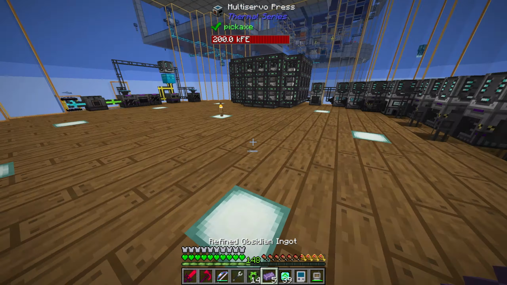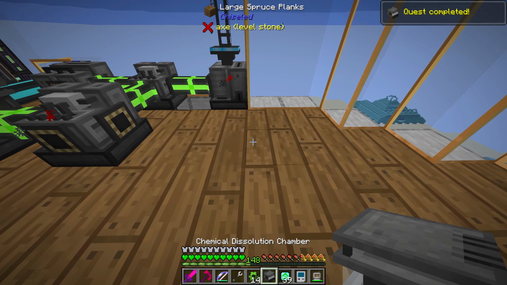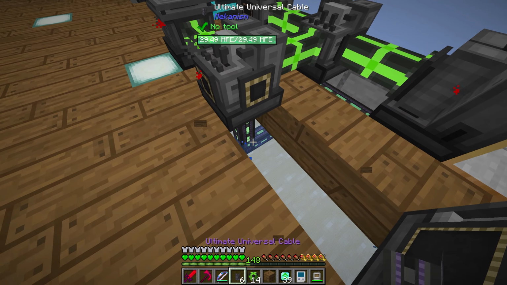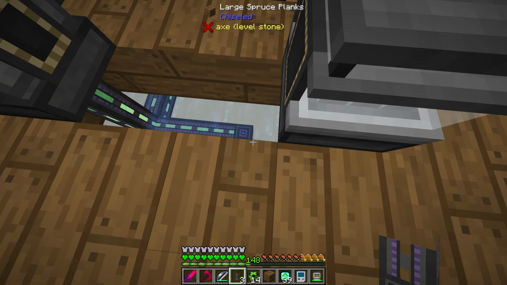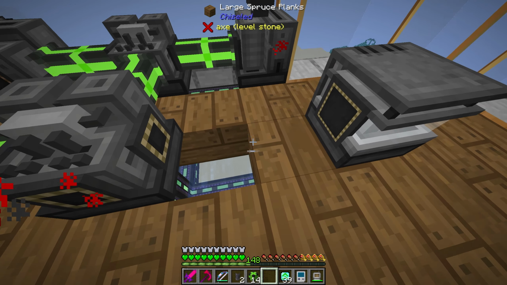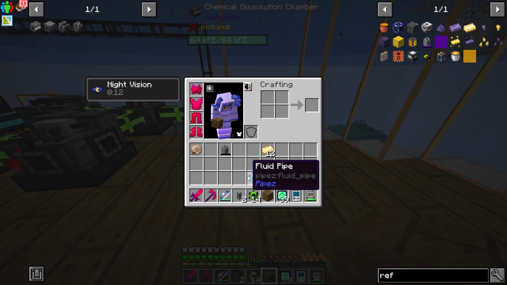And I just wait until I have 5 ingots. Or 4 ingots, not 5. I said 5 because I saw 5. And there we go. So the chemical dissolution chamber is going to go... I'm trying to move it more towards this way, so I'm going to put it here. And now I have to give it power. So cable to here. Get around to there. No. Oh my god, this is not placing where I want it to. There we go. Lost a few things. I should be able to turn on the magnet and pick it up. And there. So, chemical dissolution chamber.